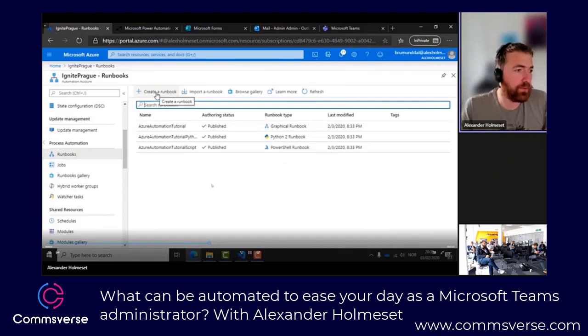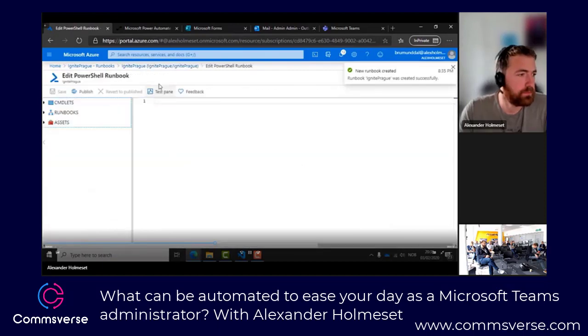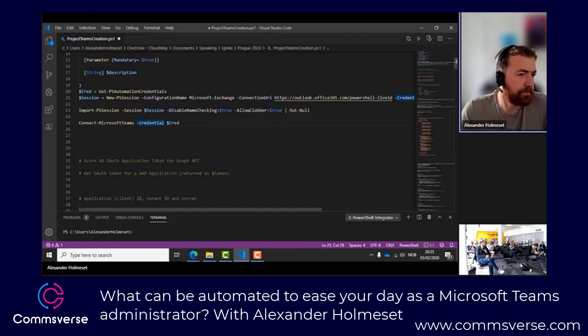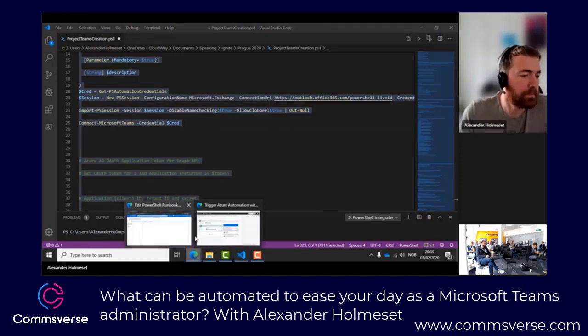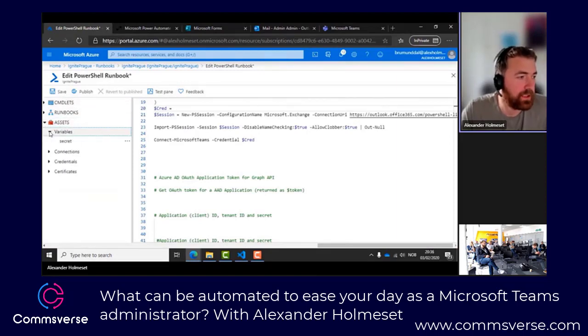Quick jump here. And going to runbooks, create a runbook. And inside the runbooks, this is where you store your code. We paste our code there. And like that, and we need to import the credential variables that we created.